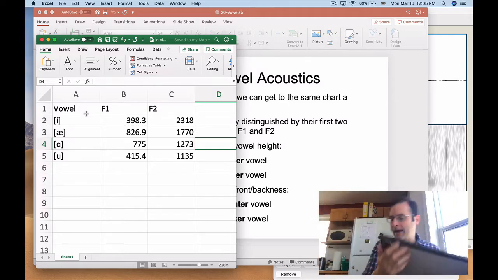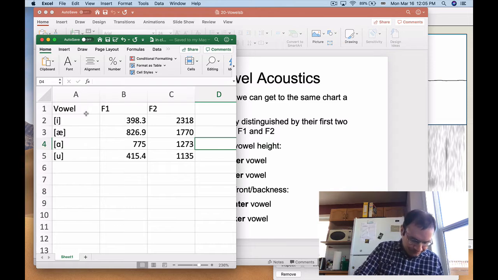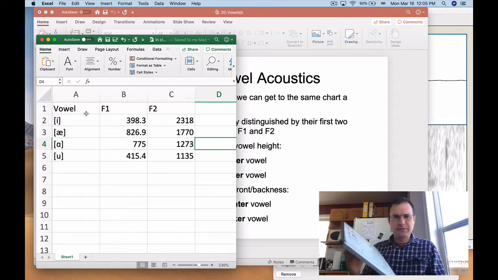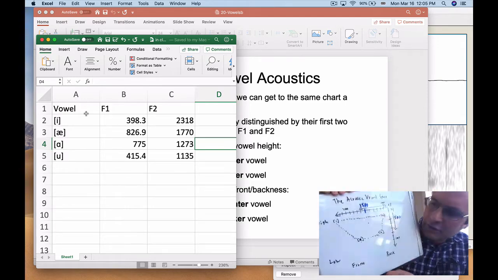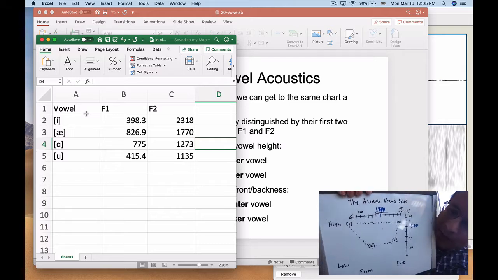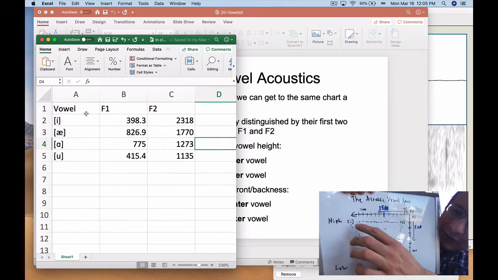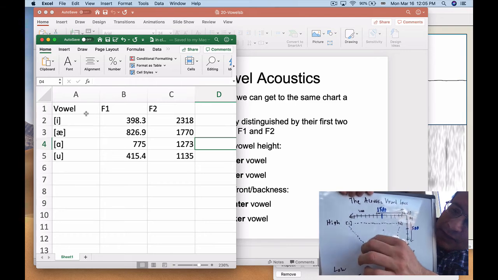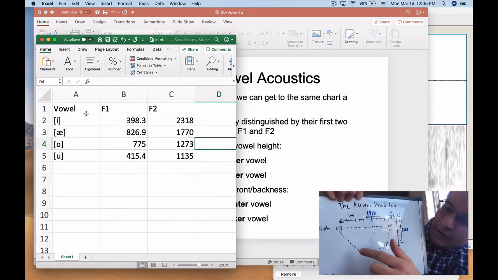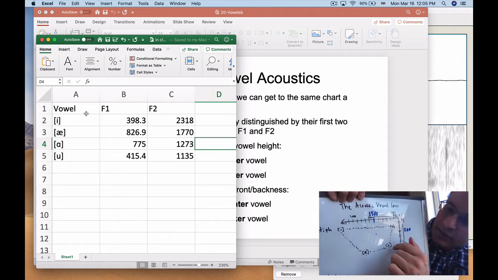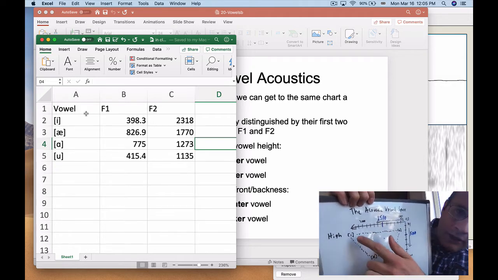So I'm also going to plot that out a little bit so you get a sense of what Bruce Hayes's vowel space looks like. And you may have noticed, I'll point this out when I show it to you again, that it looks a little bit like that kind of trapezoidal pattern. I don't know if it's trapezoid or some sort of parallelogram, but there's a little more space for the front dimension up here with the E, and then it kind of comes back here. So it's not just like a square, but then it kind of forms this perimeter here with this is high back, low back, low front, high front over there.